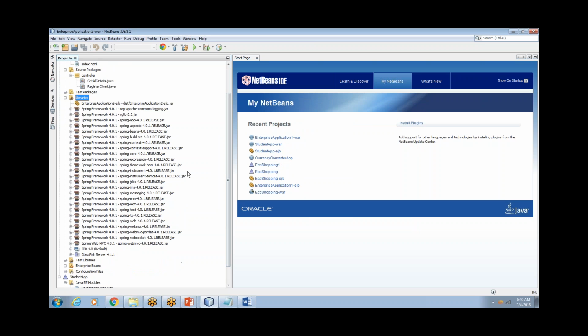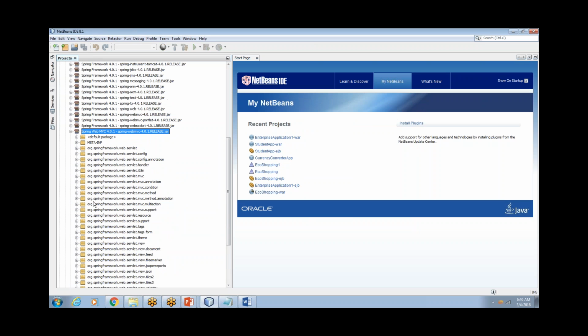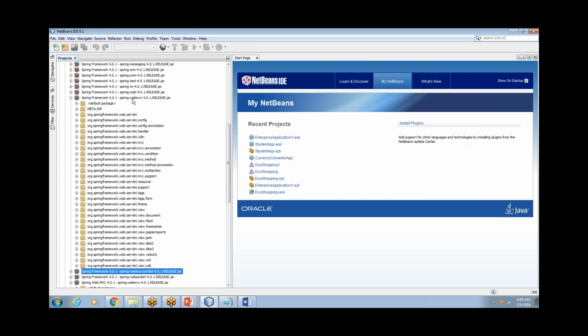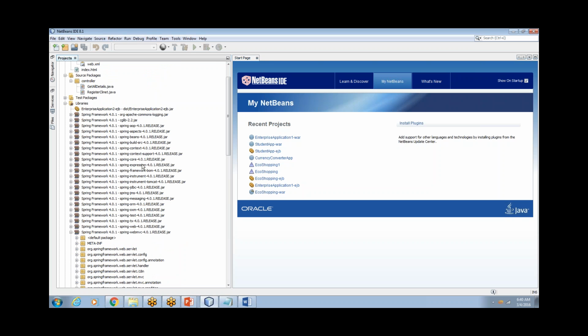So over here it has added this. These are a few additional things you will get with Spring Web MVC. This one is for Portlet, which is something different. Now this is the Web MVC framework. If you see over here, AOP is not included.